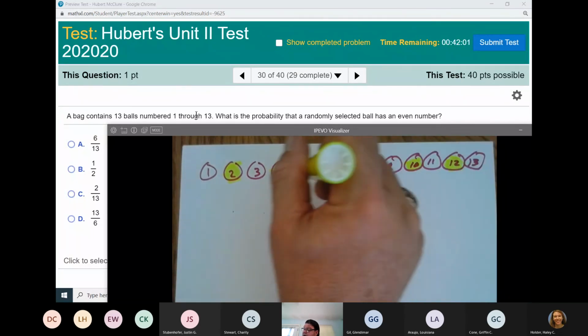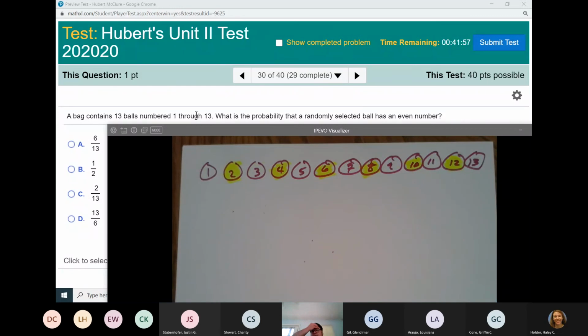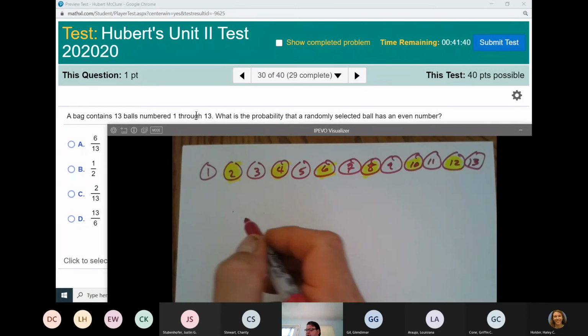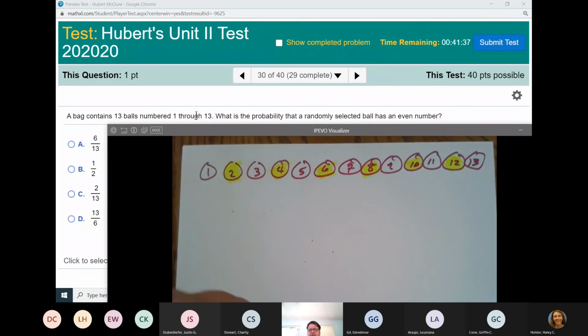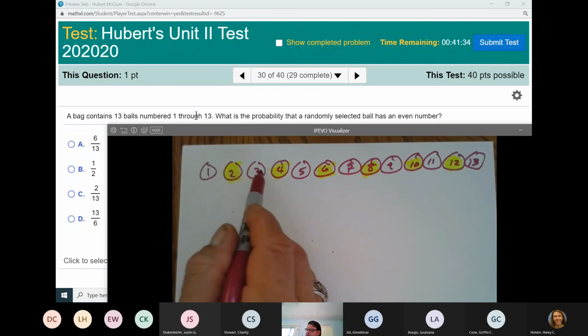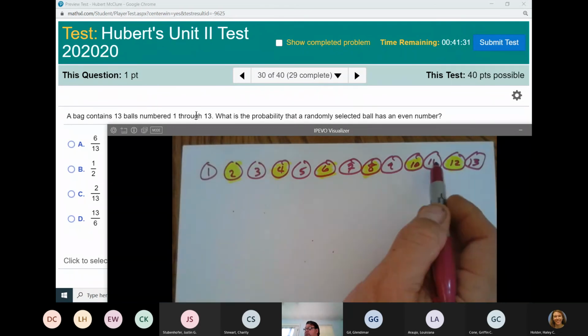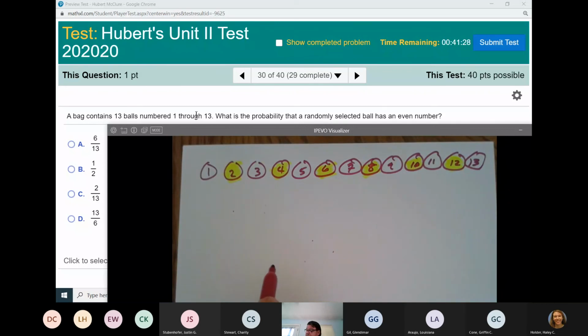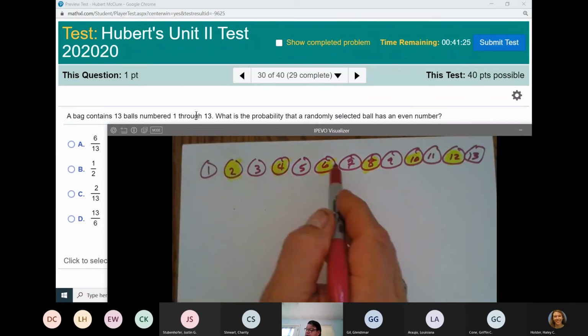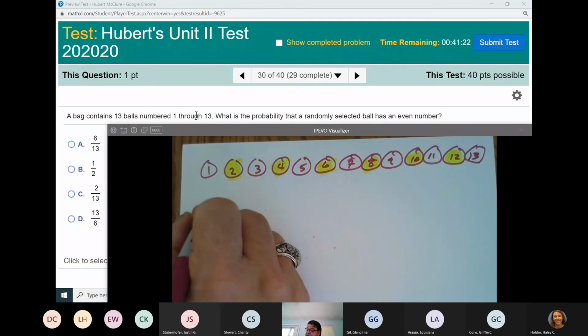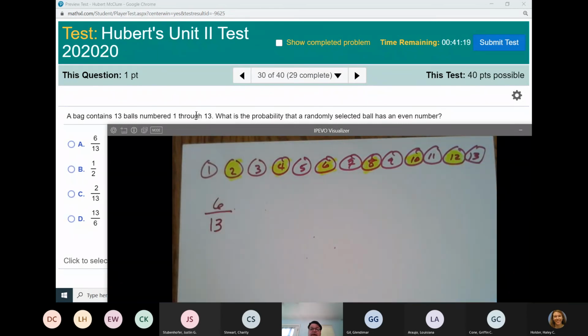That's 6. Usually you can take the number and divide it in half, and 12 divided by 2 is 6. And I just thought you'd want to know that. But anyway, it's usually half. So how many are odd? Well, 13 divided by 2 is usually 6, sorry, 7, because 7 and 6 is 13. So 6 out of what? 13.